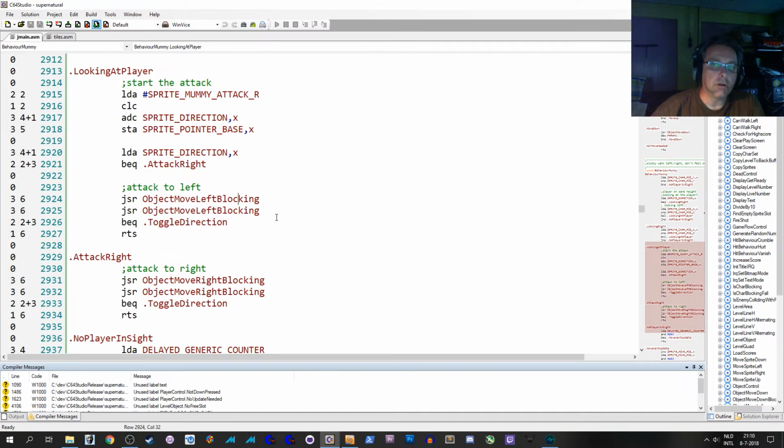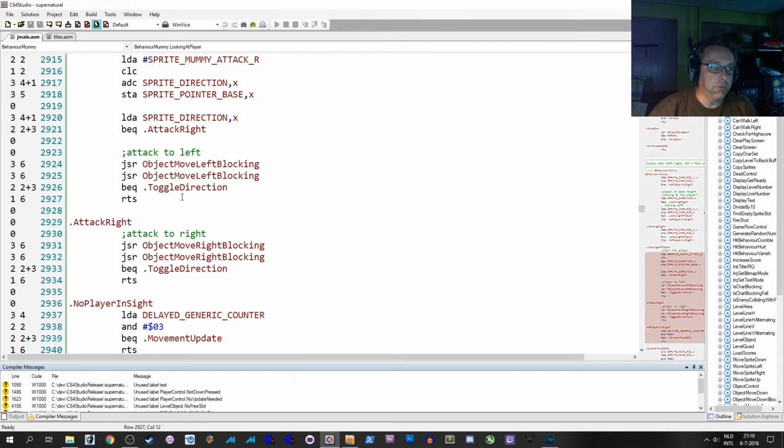You could just add another call and it would go faster. You could remove a call, it would go into attack position, but it would move slowly. And remember that the regular direction takes into account waiting a couple of frames before the actual moves, otherwise the sprites would just move much too quickly. And then, of course, even when we're attacking, we can toggle the direction as soon as the sprite hits a wall, and then basically we're done.